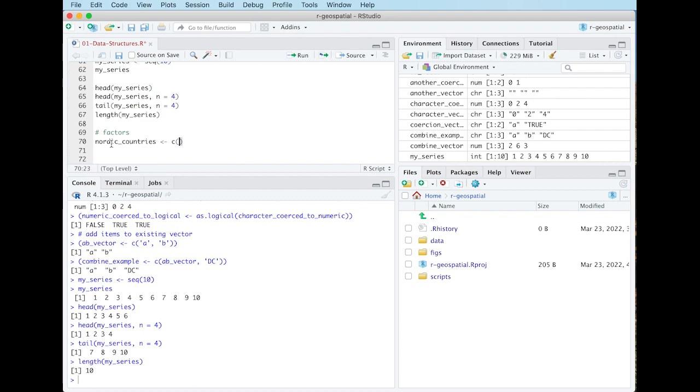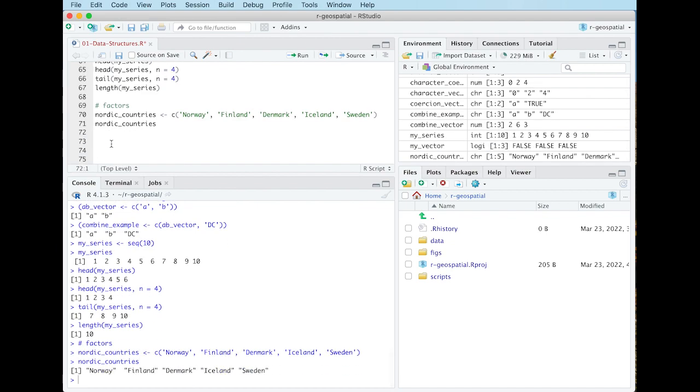We'll use that c function to create our vector, and we'll say we want Norway, comma, Finland, comma, Denmark, comma, Iceland, comma, Sweden. Let's type Nordic_countries, and if we run both of these lines, we can create our Nordic countries vector, and we can see the resulting values inside it.